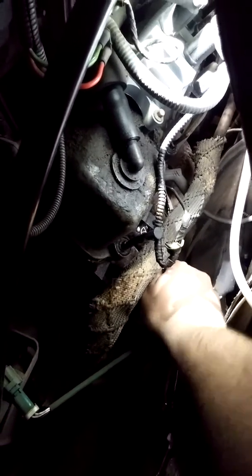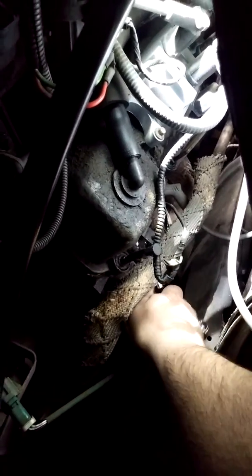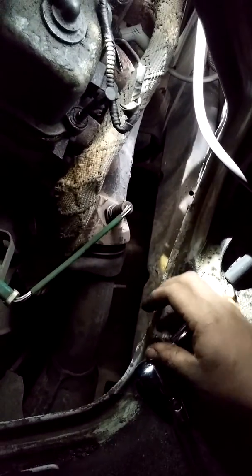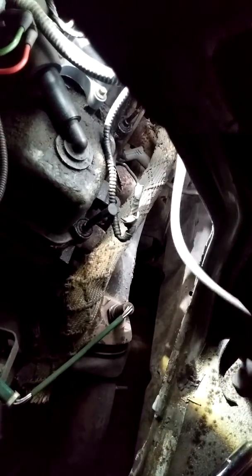And then you want to tighten this thing up until it's just barely decently snug. You don't want to over tighten nothing. You don't want to make the job too difficult. And you want to pull your ratchet back off there, and you want to feel around and make sure that your rubber boot is still down inside there, which mine is, and then that one is done. You can plug it right back up if you choose to and work around the other wires, or you can label these and make sure that you are putting them back on the right spark plug. Either way, make sure that these wires are not mixed up.